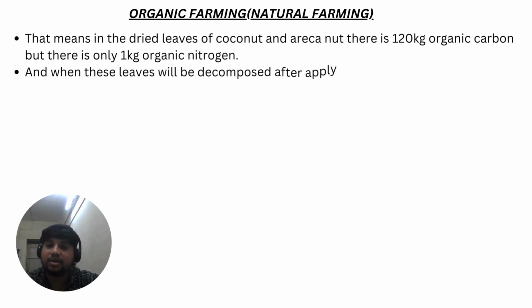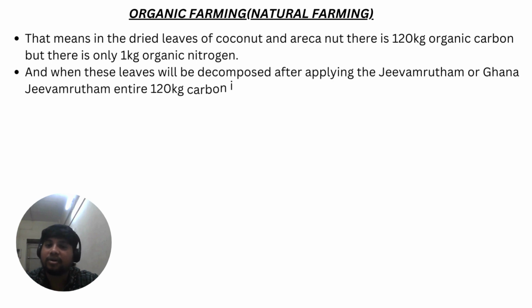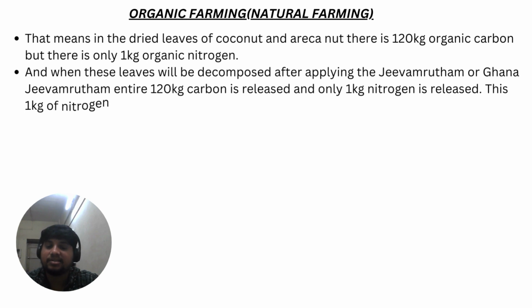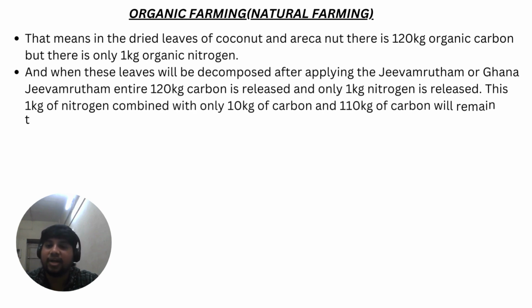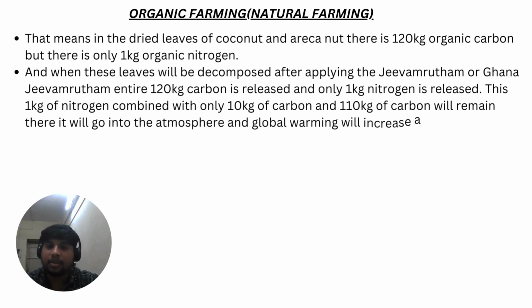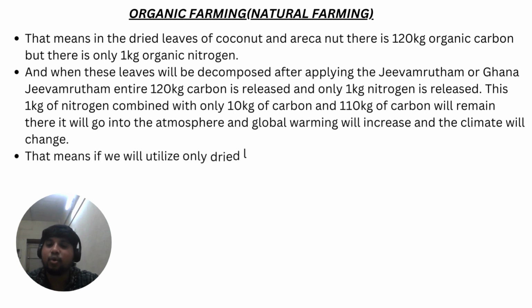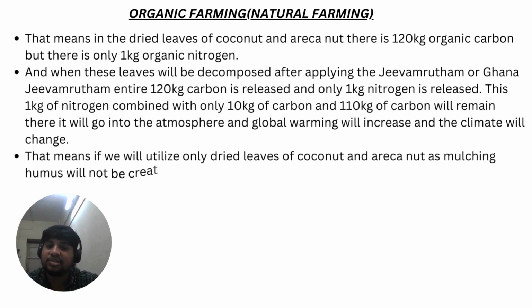And when these leaves are decomposed after applying Jivamrutam or Ghanajivamrutam, the entire 120 kg of carbon is released and only 1 kg of nitrogen is released. This 1 kg of nitrogen combines with only 10 kg of carbon, and 110 kg of carbon will remain. It will go into the atmosphere, global warming will increase and the climate will change.